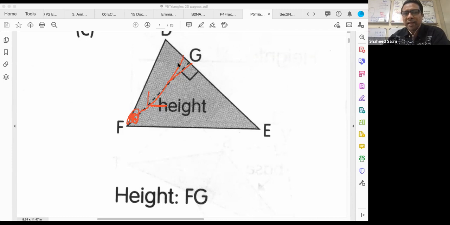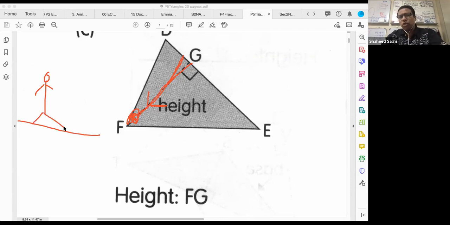Can you see the person is standing here? They're asking you where is the ground. If you see a person standing here, where is the ground? Always the person must stand on the ground like that, right? Always. The ground will be here. But if they show you the picture upside down like that, you must find where is the ground. Where is the ground, you think? You have to choose.